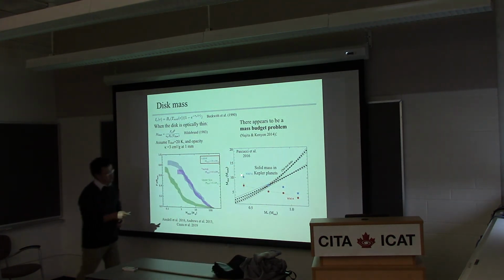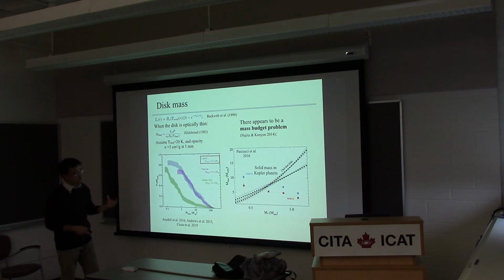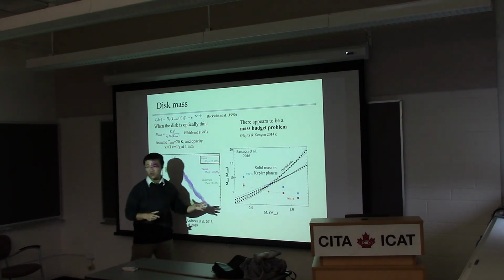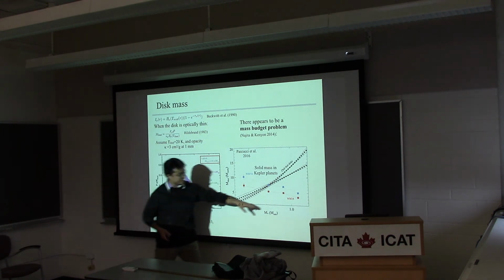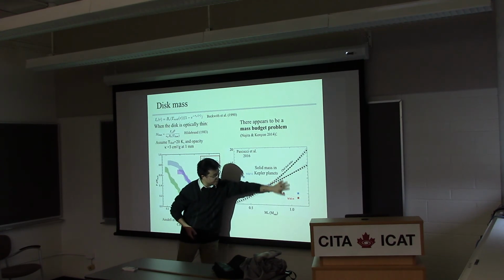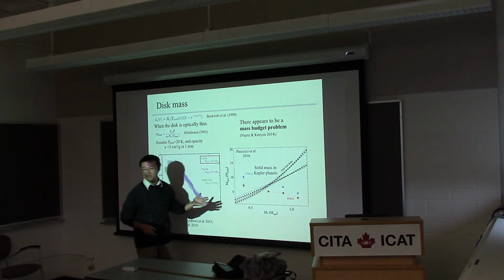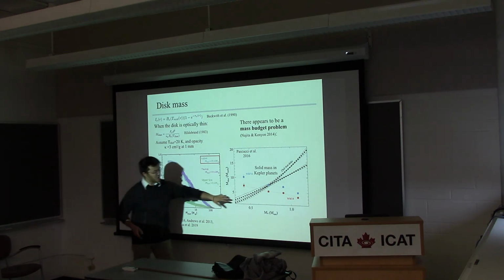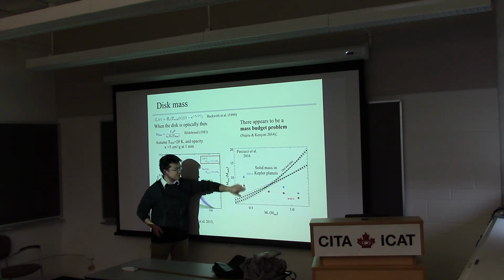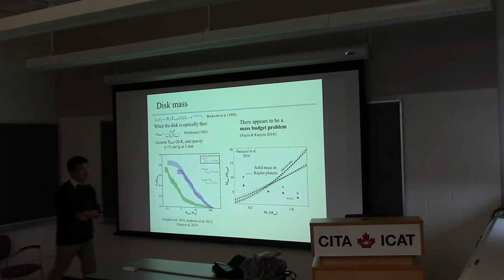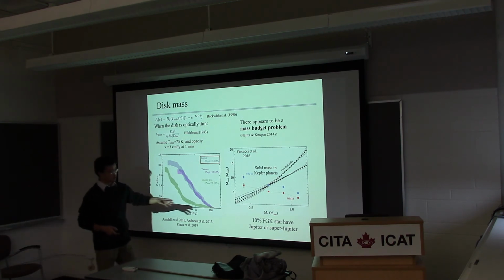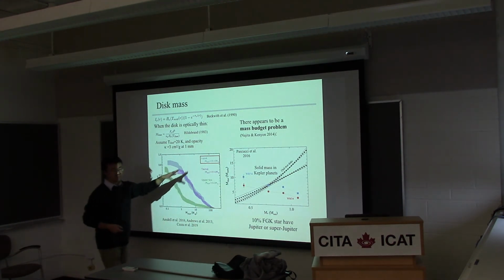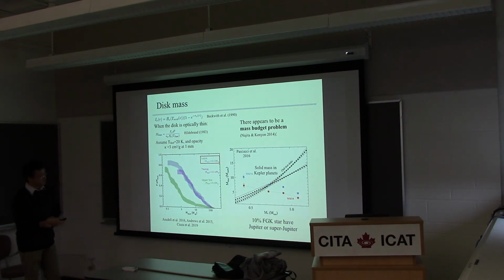These dots are the Kepler planet masses, estimated solid mass using some mass-radius relationship. Of course, that's uncertain, so there are two curves. But overall, it suggests that for a disk around a solar mass star, you have enough material to explain Kepler planets. Barely enough, just a factor of 2. But for low mass stars, you don't have enough disk material from ALMA disks to explain the Kepler planets. That's just within 1 AU. Not to mention 10% of FGK stars even have Jupiters or super Jupiters. So apparently there is a mass budget problem comparing ALMA statistics with Kepler statistics.